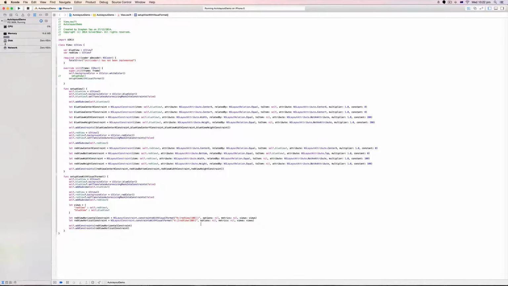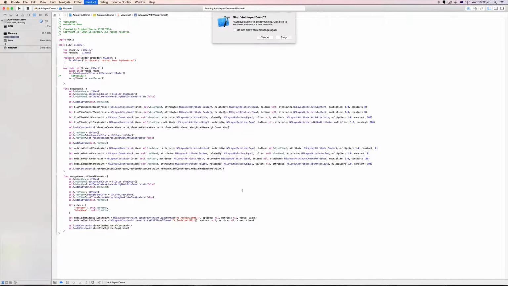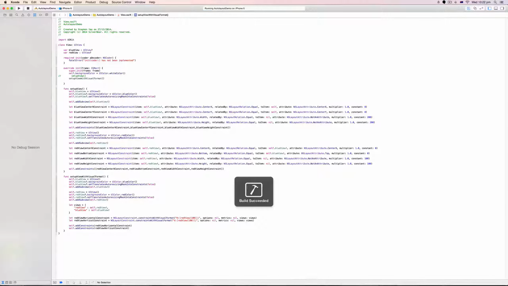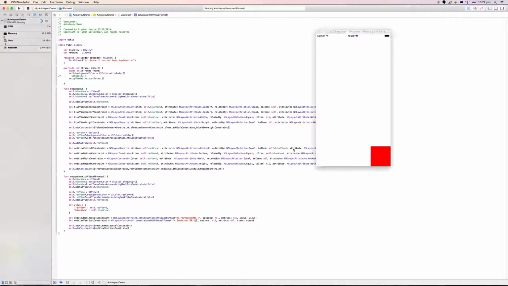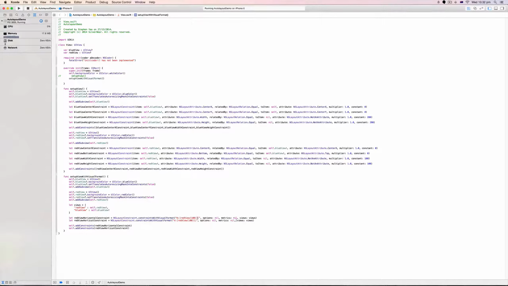What would happen if we remove this vertical bar and place the vertical bar at the end of this? Well, then the red view should be at this corner over here. So let's go ahead and give that a go. And as you can see, that's the expected outcome. So let's go ahead and provide a few more examples. I'm just going to remove these vertical bars and place it at the front.